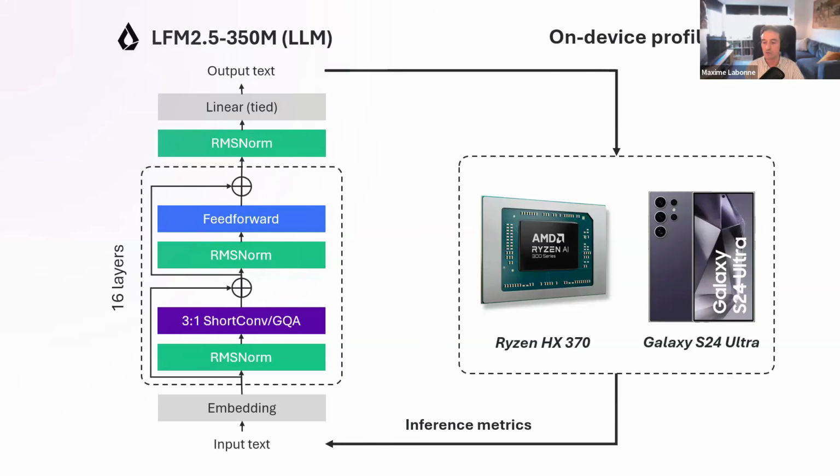And to design this short conv layer, what we did is that we really evaluated it on device with real hardware, doing profiling in the loop. And we really monitored the inference metrics that this layer would provide us. So here are two hardware targets that we optimize the model for. And with these inference metrics, we had real signal, because there's often a gap between the theoretical gains that you have from a layer and the practical ones, where it can be a lot worse than you imagined, which is why this on-device profiling was really essential here.